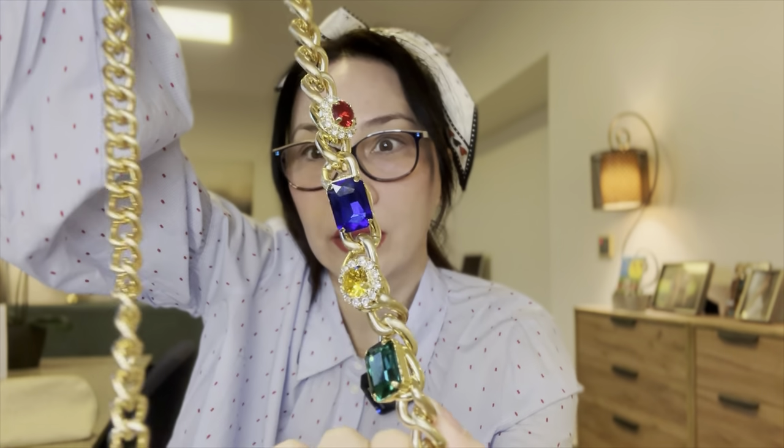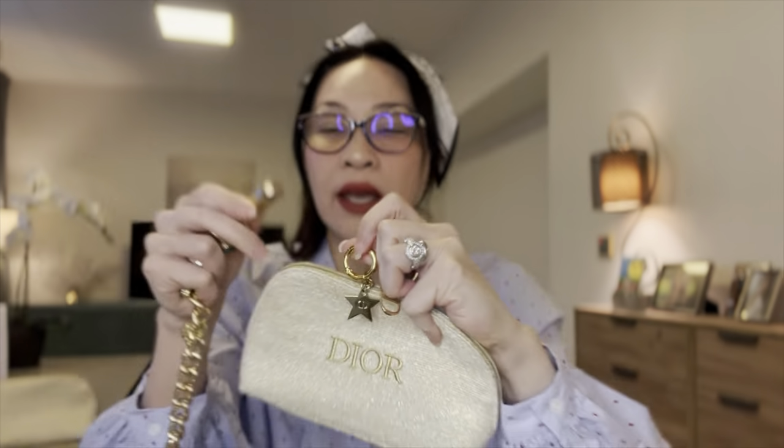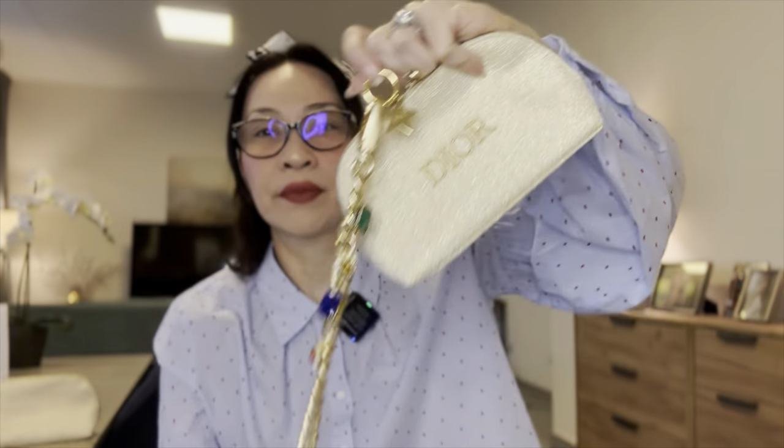And I'm gonna start with this bling chain strap from one of my other bags. I forgot which bag it was, but it's so pretty. Look at it. It has colorful gemstones on it, and it's really solid and heavy. So this buckle here is pretty big, hence why I needed the rings like this, okay? And I'm just gonna hook it on here like this, like such, okay? And do the same on the other side.